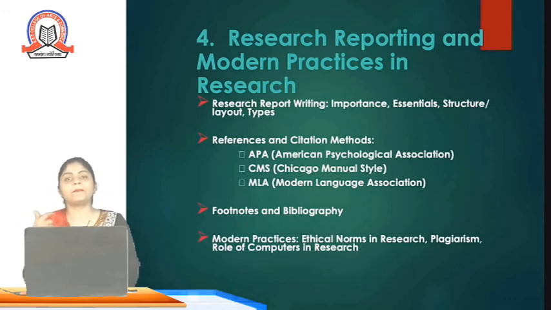Plagiarism bhi kaha jata hai? Plagiarism. Many of the universities have the rules, just 10% plagiarism is allowed nowadays. We can take others' information in our research report 10%, and that 10% also we need to mention in the references, bibliography, footnote. Otherwise, we are not supposed to take others' content, others' information in our research report. So, plagiarism comes into the picture. 10% plagiarism is allowed in many of the universities.